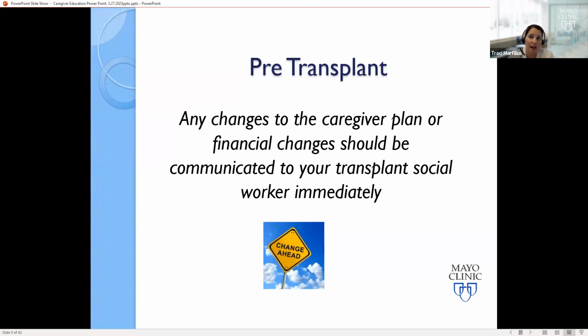Some insurances have a relocation reimbursement, but not everyone does. So maybe you had an insurance that had a relocation reimbursement, but it no longer does. How are you going to afford that time that you have to stay here in Jacksonville? Changing your insurance can change your medication costs. So we always want to make sure that we're aware of any of these changes and we always have a solid plan in place. The other thing to note is that Mayo Clinic is not in network with every single insurance. So we want to make sure that we're aware of any insurance changes so that if a prior authorization has to be put in place, those things are being done.